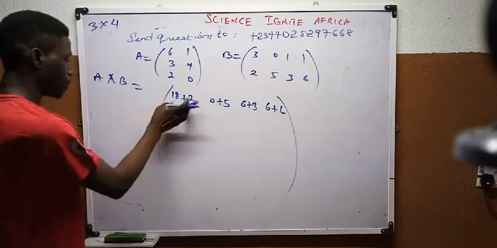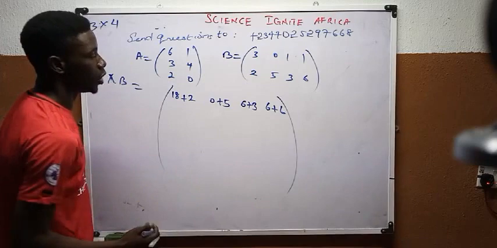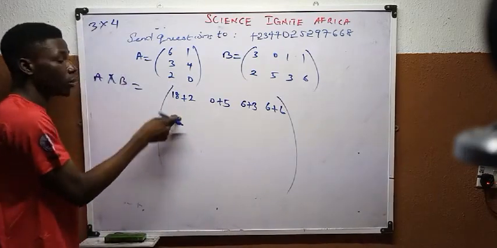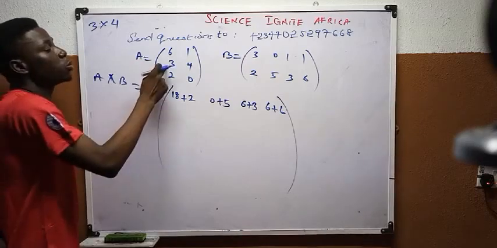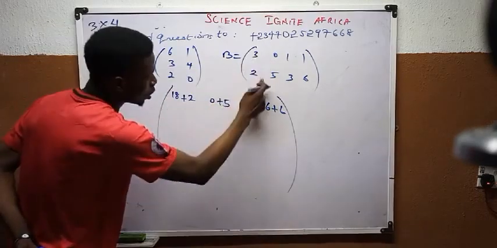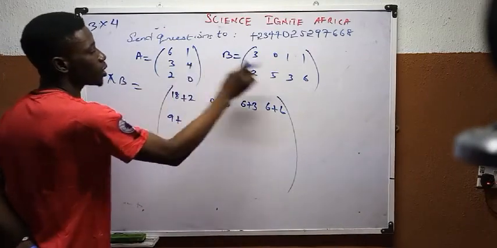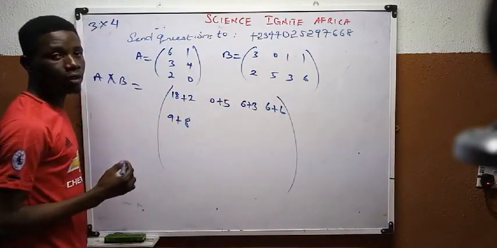Now, I can even change my form. I can come here. I can choose to do everything that is here already. Now, just mind you, this place here is row 2, but column what? Column 1. Which means I will pick row 2 from here. Now go to column 1. That's 3 times 3, that's 9, plus 4 times 2, that's 8.